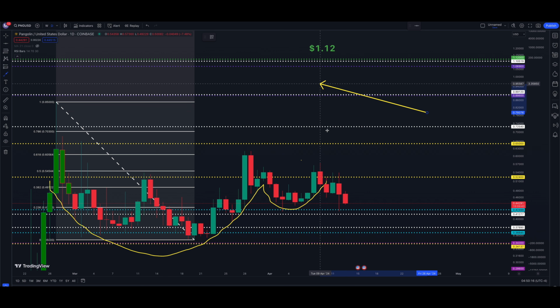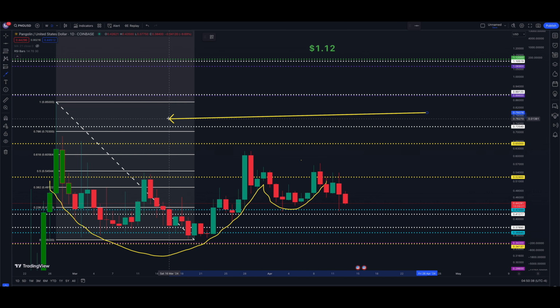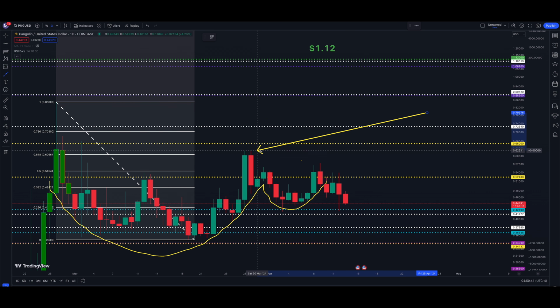But it's starting to lose traction. But like I said, I'll leave that there for a little longer, and we'll see if this thing recovers or not. But anyways, $1.12 would have been the target if the cup with handle broke out above the highs of the left-hand side of the handle, which would have been over here. So you take the depth of the cup, the highs and the lows, and then you add that to the entry, which would have been the left-hand side of the handle, and that gets you up there to $1.12.